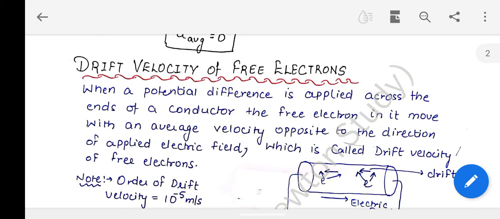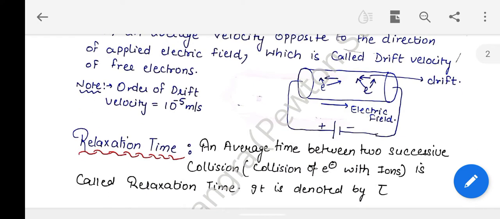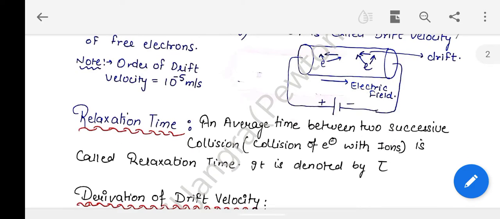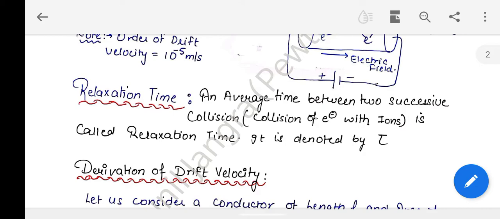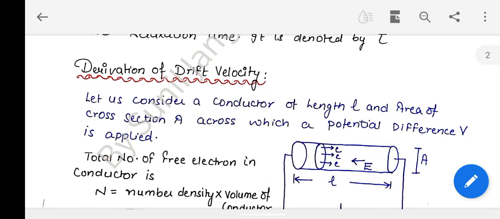So drift velocity of free electrons. Drift velocity भनेको चाहिँ कुनै पनि कन्डक्टरमा एउटा इलेक्ट्रोनको र्यान्डम मोसन हुन्छ र फ्री इलेक्ट्रोनको जुन चाहिँ एभरेज भेलोसिटी अपोजिट टु द एप्लाइड इलेक्ट्रिक फिल्ड हुन्छ त्यसलाई चाहिँ भन्छ ड्रिफ्ट भेलोसिटी. ओके, सो जेनरली इन मेटल्स वी हेभ द एभरेज अर्डर अफ ड्रिफ्ट भेलोसिटी इज 10⁻⁵ मिटर पर सेकेन्ड. रिल्याक्सेसन टाइम इज डिनोटेड बाई टाउ. सो दुईटा कोलिजनको बिचको टाइम, एउटा इलेक्ट्रोन यहाँ ठोकियो, फेरि फ्री कुद्यो, फेरि ठोकियो, र यो दुईटा ठोकिएको बिचको टाइमलाई चाहिँ भनिन्छ रिल्याक्सेसन टाइम.